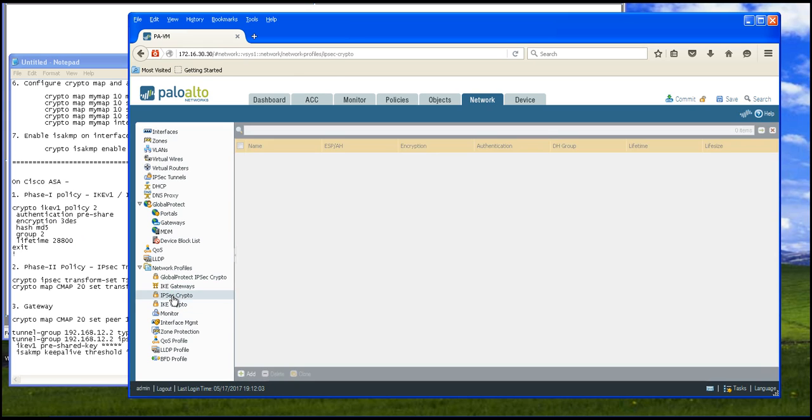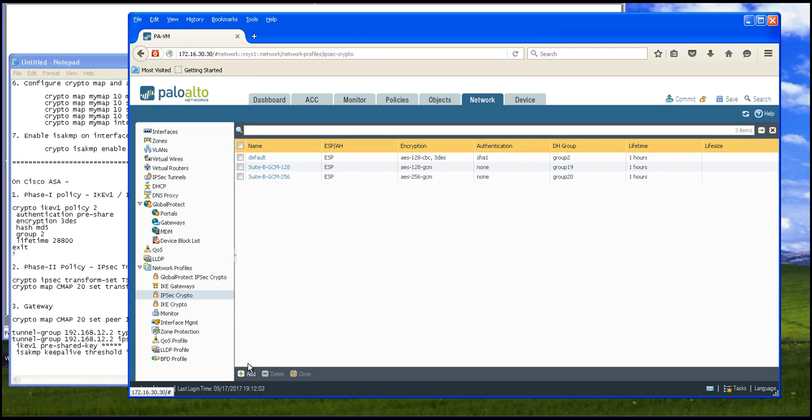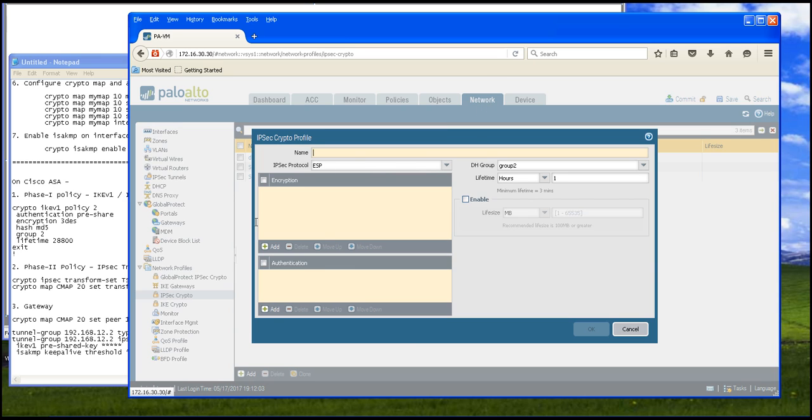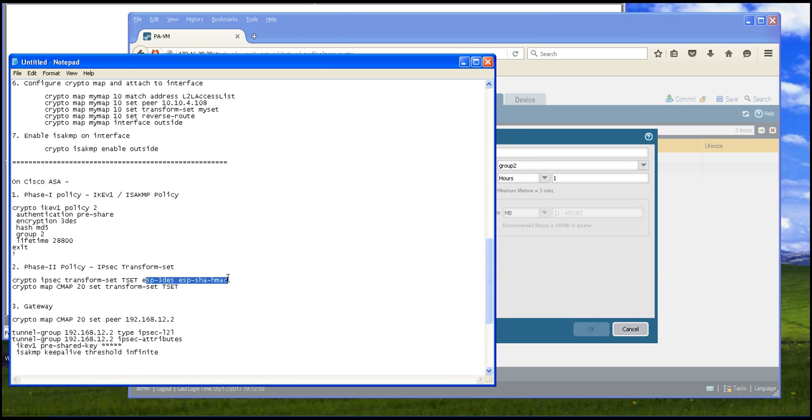For phase 2, you can come back over here, click on add. So you need to go to Network Profiles, and IPsec Crypto profile, and just give a name over here, IPsec transform set, and this includes ESP, and you're going to use 3DES and SHA.